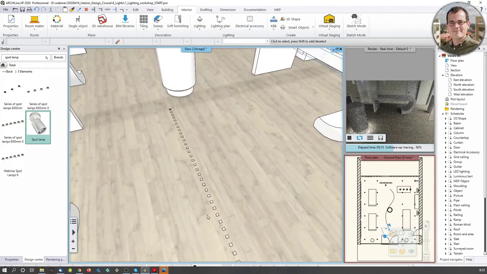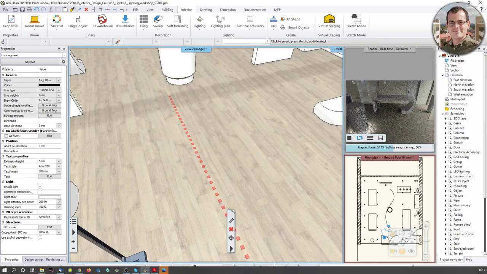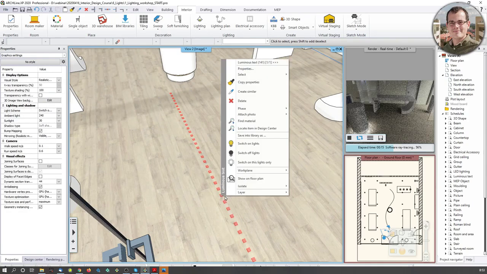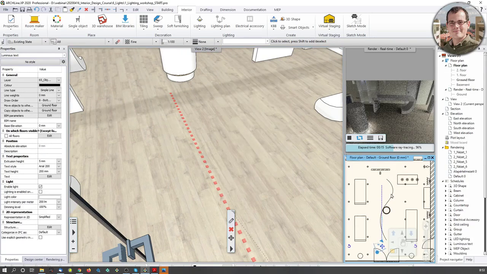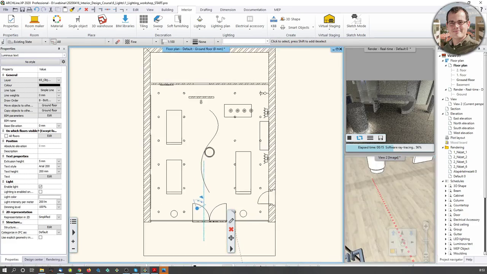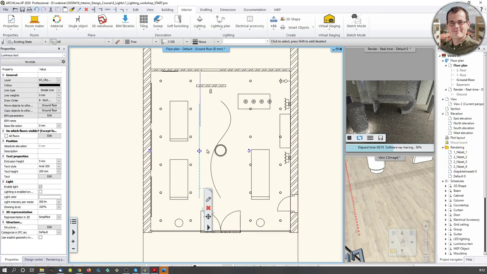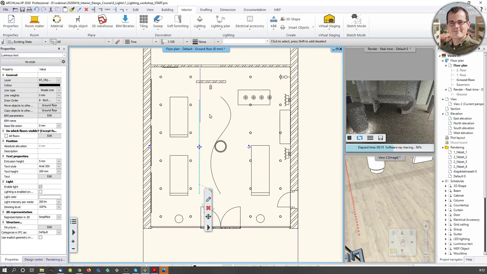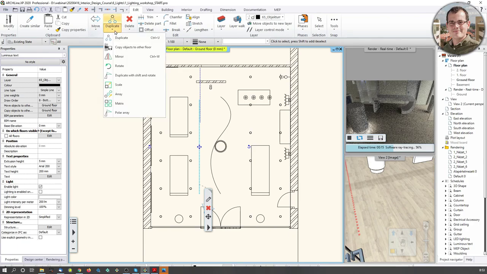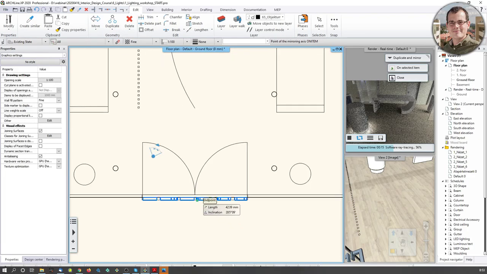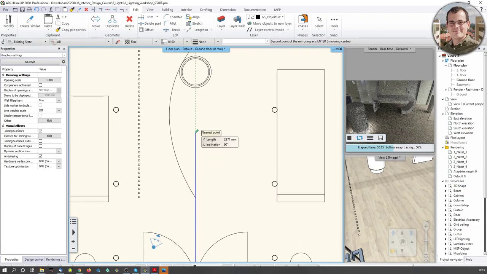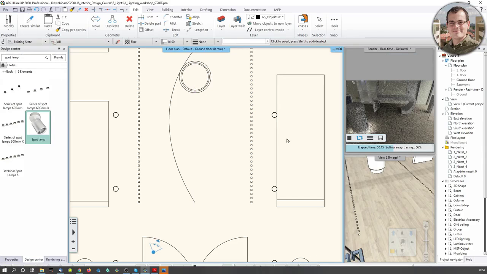I want to position two copies of them onto my floor plan. So I'm just going to select the element, right click, show on floor plan. Go to the 2D and move this bunch of dots like that. And now I'm making a mirror copy of them. I want to have another copy, but mirrored along the axis. So I just have to go to Edit, Duplicate, Mirror, select the door, and make a mirroring axis, like that. Click, and now another version of the lamps appears.